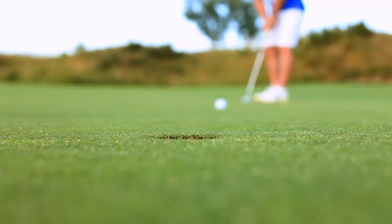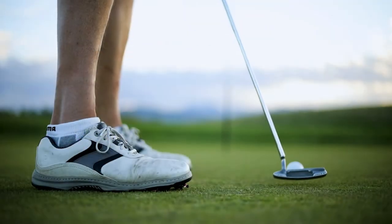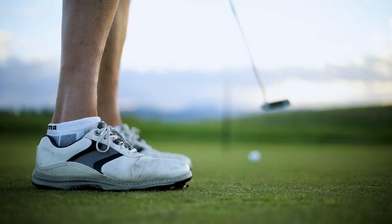In Bermuda, uphill is very slow because you're putting into the grain; downhill it's very fast. My suggestion is when you go out to play a golf course, the first thing you do is go to the putting green and putt 40-footers — uphill and downhill. Forget the three-footer, the four-footer, the ten-footer. Get your speed on the long putt first, and you won't three-putt nearly as much.